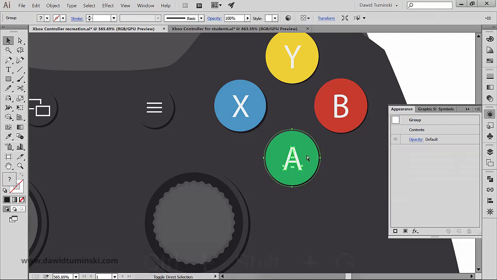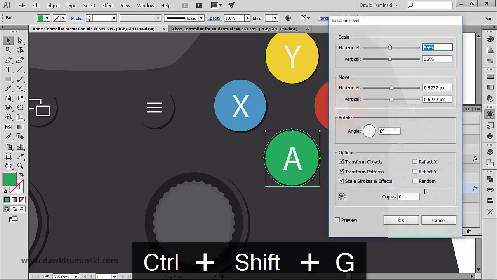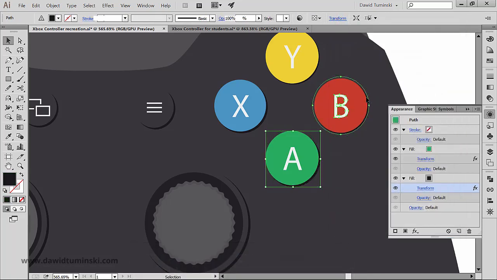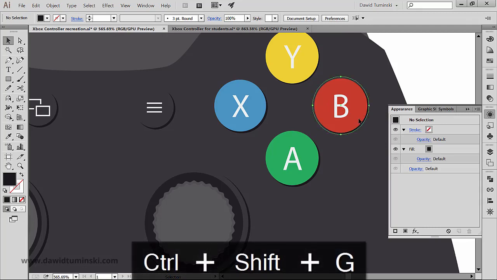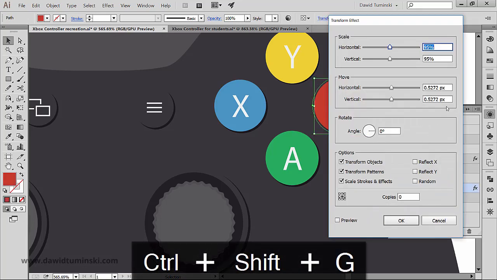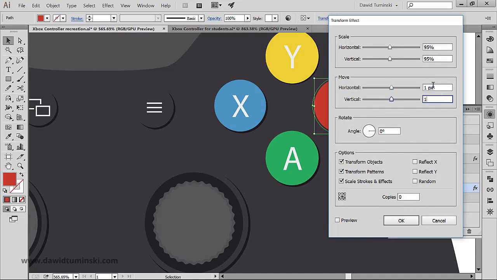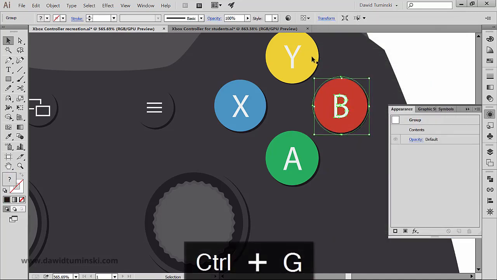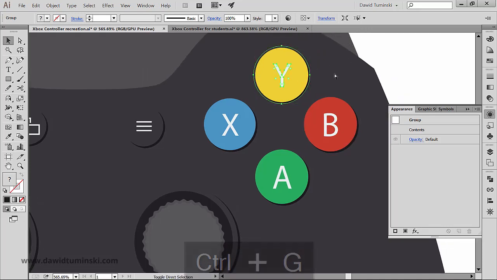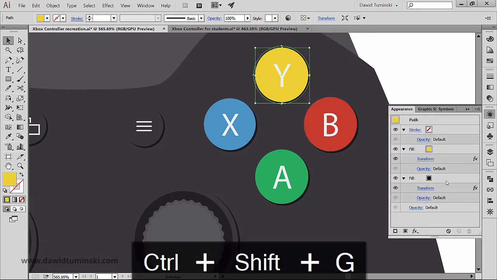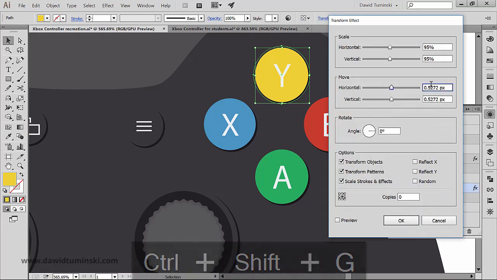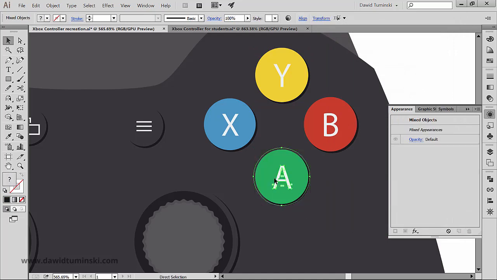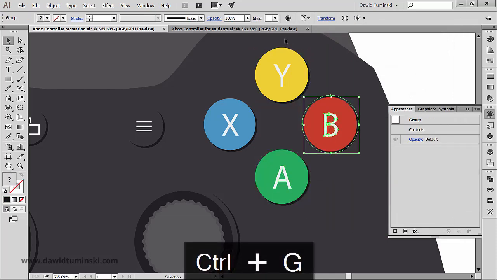Then let's grab these guys, ungroup them again. So it's the same process, just ungrouping, finding the right ellipse, and then just playing around with this ellipse and just finding the right amount of horizontal and vertical movement. Of course, you can set your own values if you think that this background ellipse should move a bit more to the right or to the bottom, you can go ahead and play around with these options. It's really up to your eye what you will choose, what will look better to you.